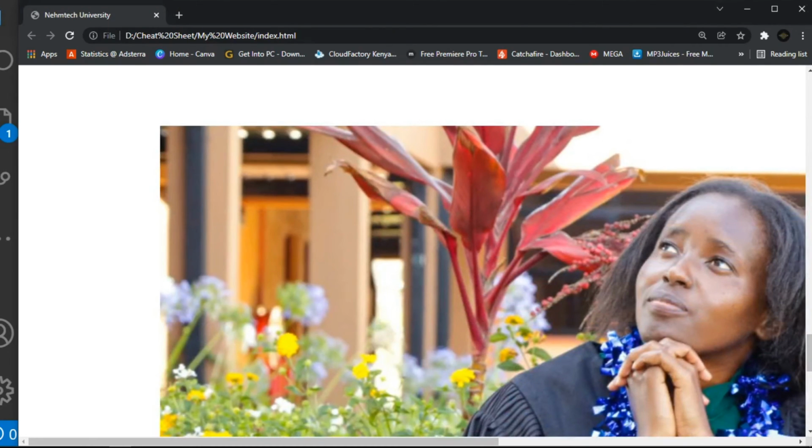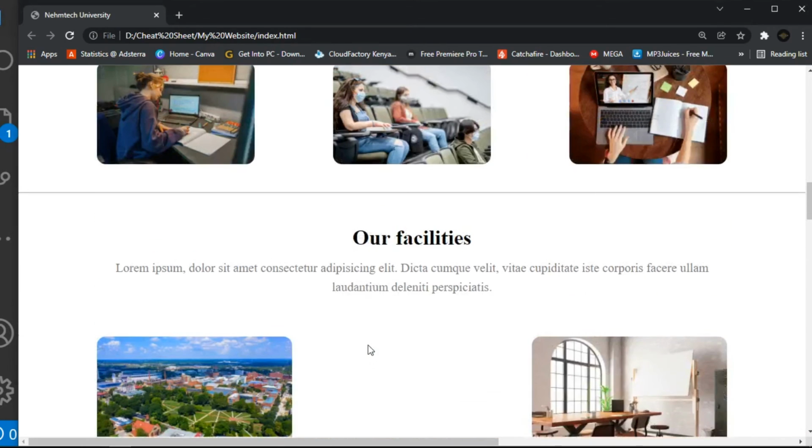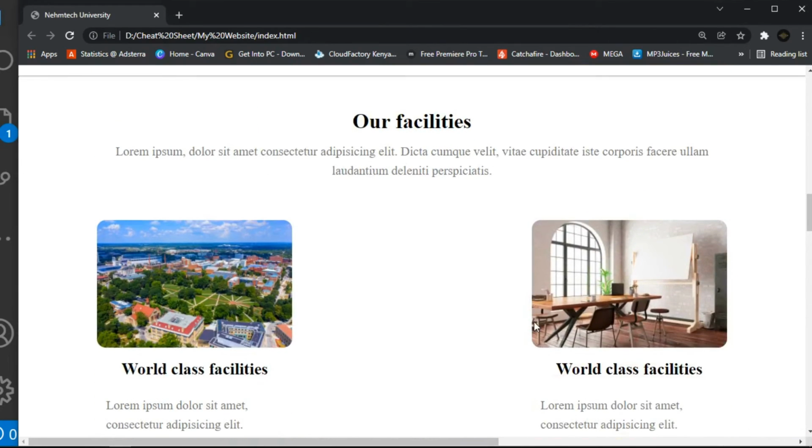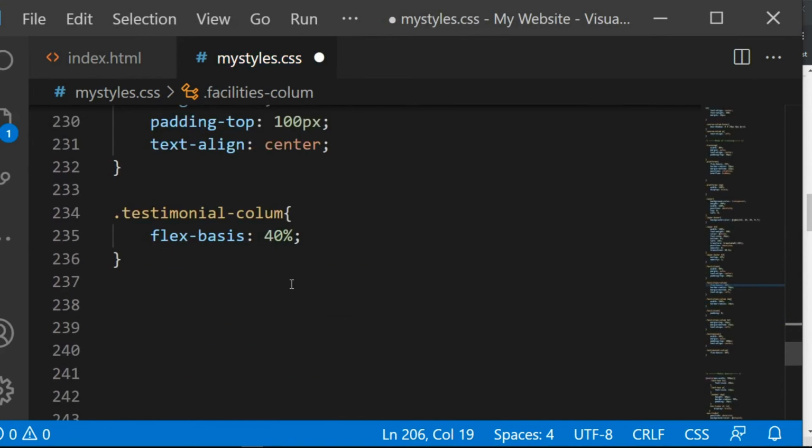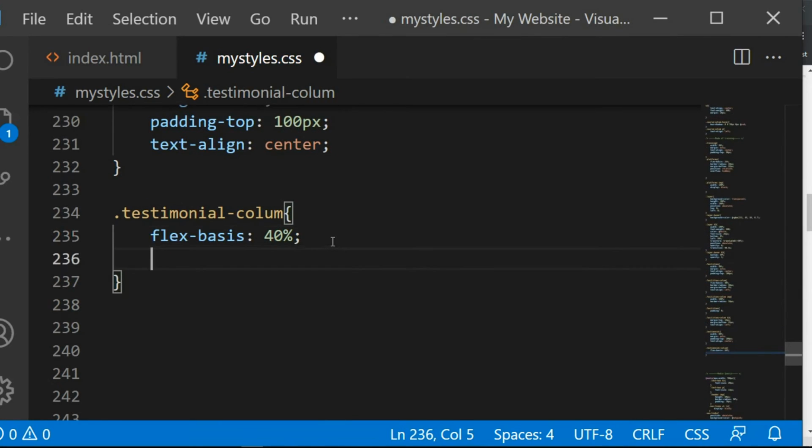So let me see. This part I'm going to give it a flex basis of 40% so that it may not leave a lot of space here. So here also let me give it 40%.